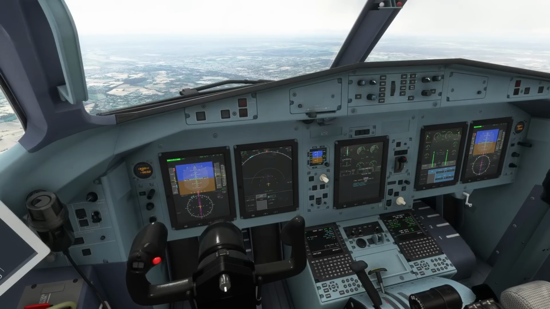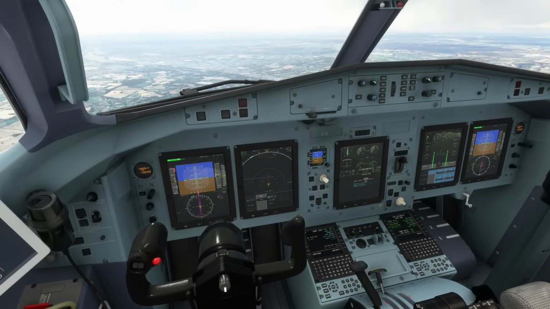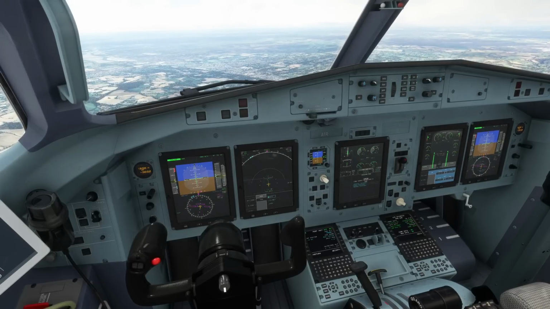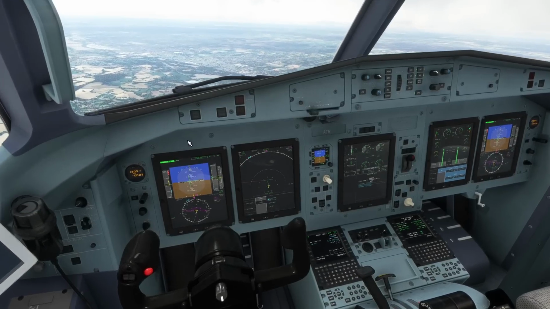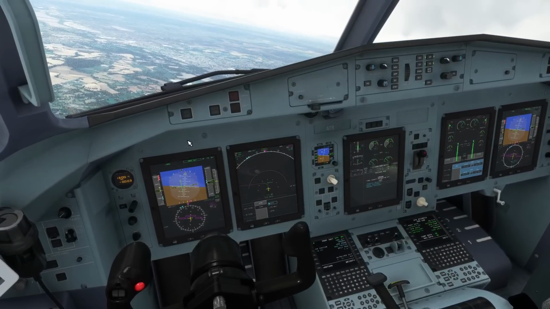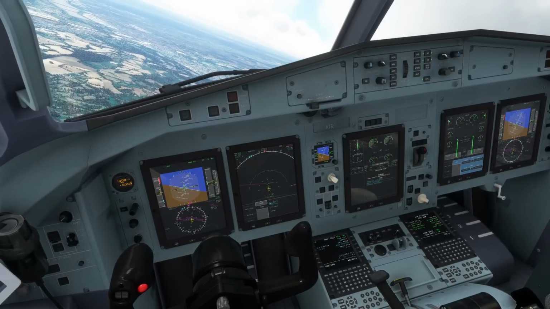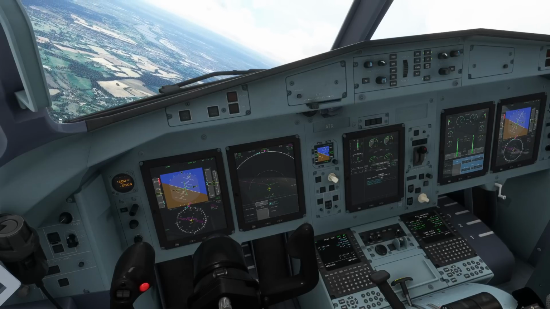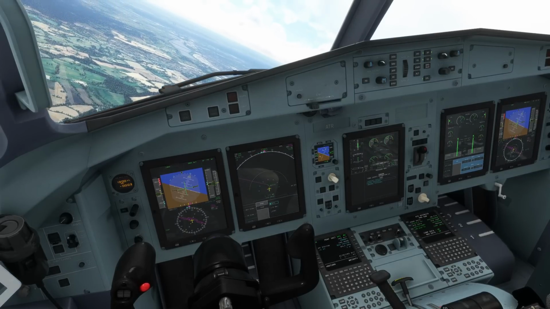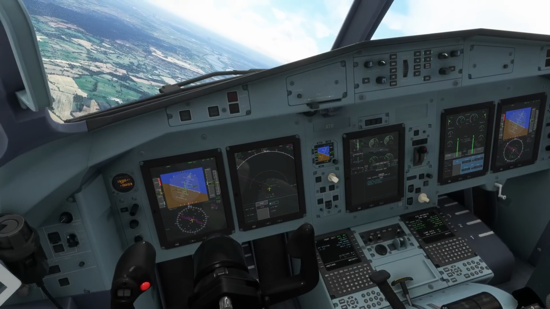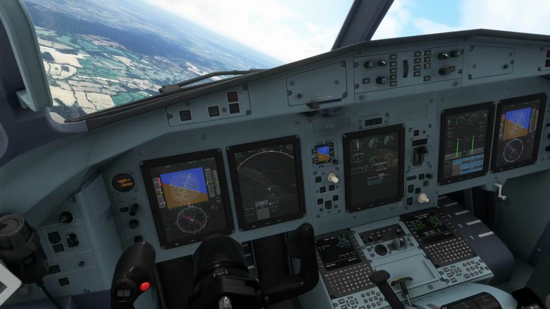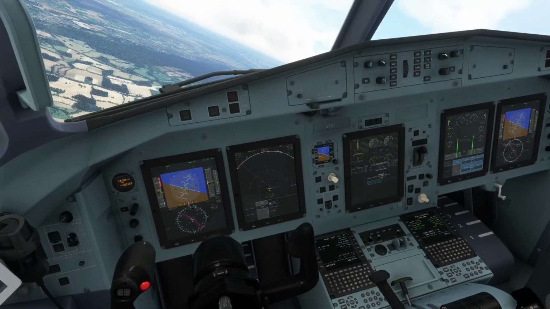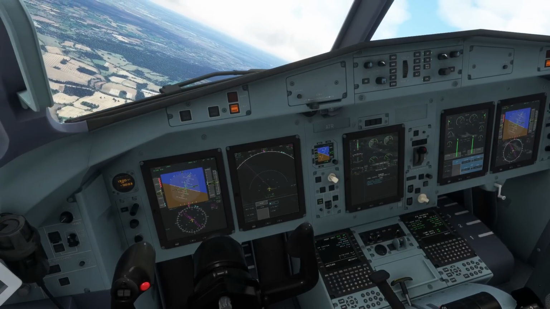So the aeroplane has now reached 5,000 feet and leveled out automatically on the VNAV. And it's beginning its turn at Ekvij. So this is really all about me just transferring the knowledge I've gained so far about this aeroplane in the last 12 hours or whatever it's been, and sharing it with you. Some things I'm still not sure of. Some of the actual procedural things I'm not 100% sure about.